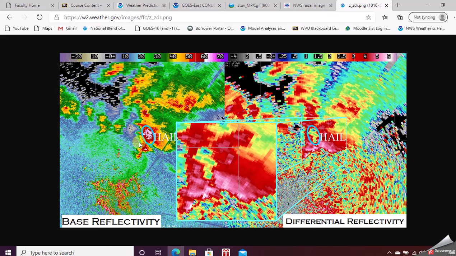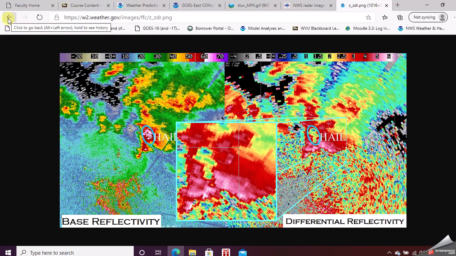So when you would put out a warning, you would say there might be hail. Now, what differential reflectivity does is look at the changes in shape. Hail is significantly different than a raindrop. And you can see right in this area, there's a tremendous change of shape going on of the precipitation. And that's hail that's actually occurring.